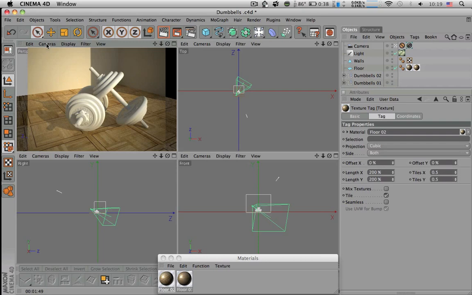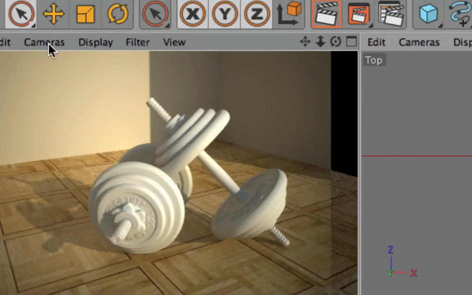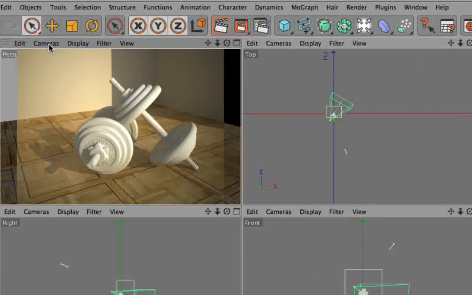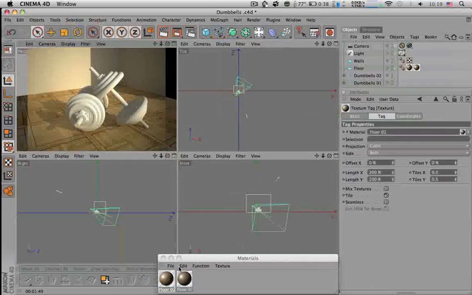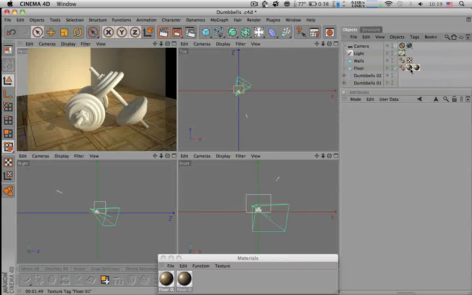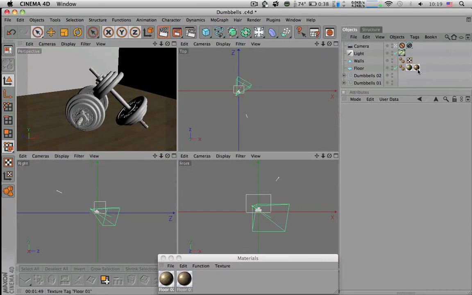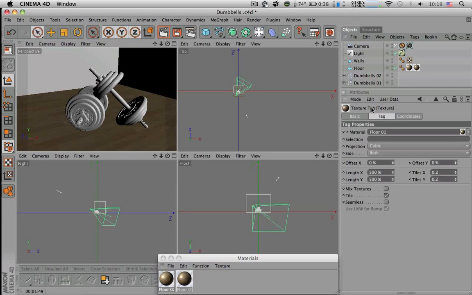Yeah, I think I'm going to keep the other one. So you have to move the positions and the other one is there.